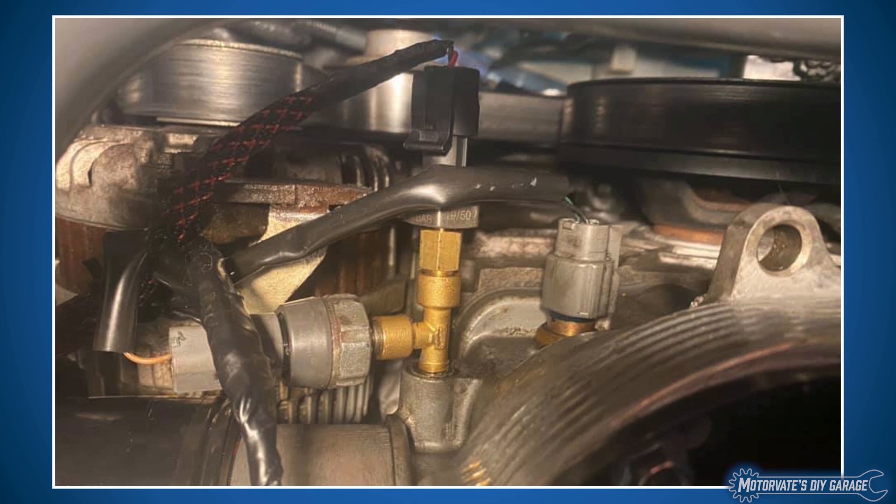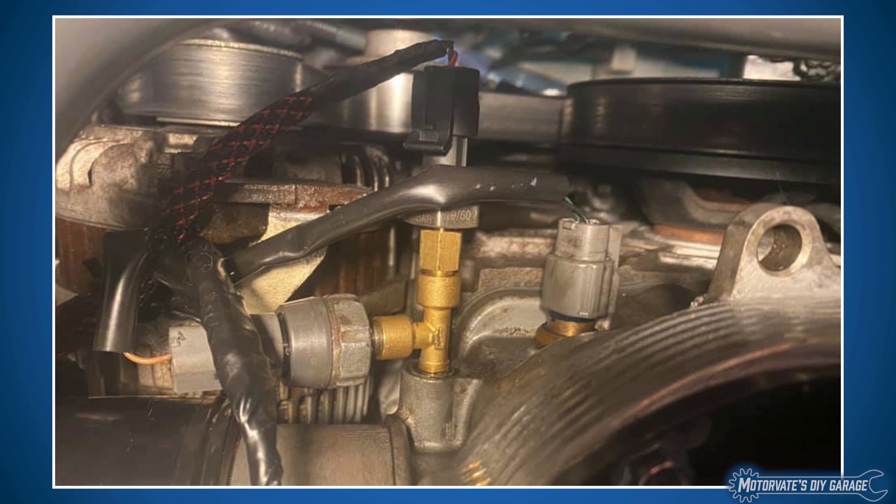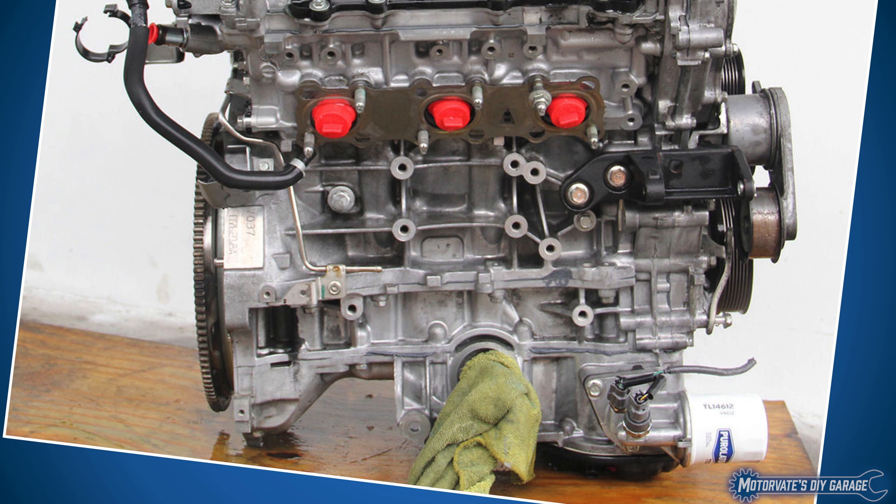Here is a picture I got off the internet showing a typical setup. People will use a T-fitting — a one-eighth BSP T — to keep the factory five PSI oil pressure switch, and then use an adapter from one-eighth BSP to one-eighth NPT for the oil pressure sensor. Looking at this picture, if the belt were to break or fray, you can see it's going to smack the sensor on the end and break it. For all-wheel-drive folks — the 370Z and G37 AWD — the sensor location is completely different and right here is where you'd tap in for the oil pressure sensor, and you're nicely protected there.